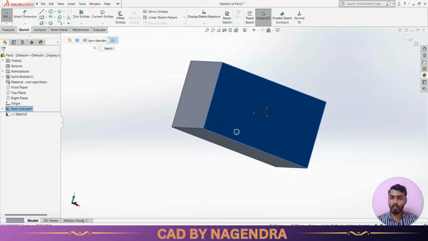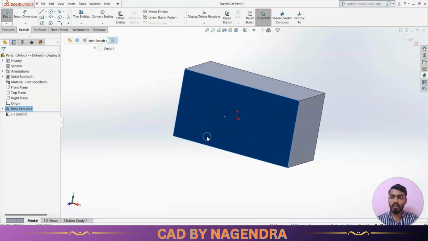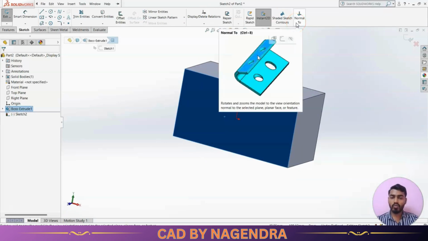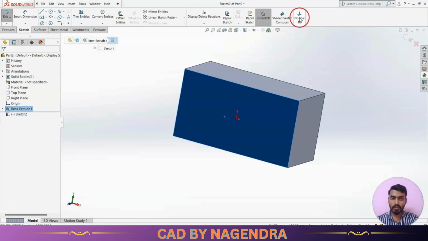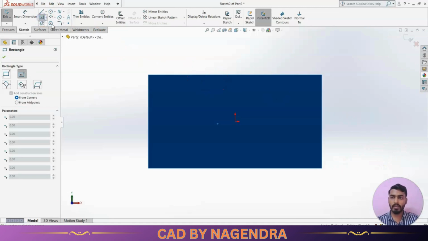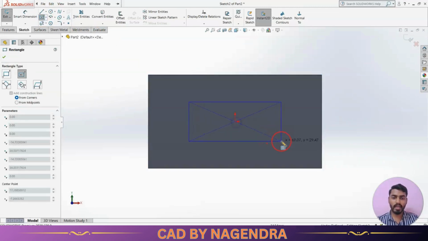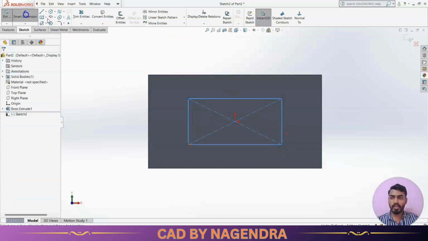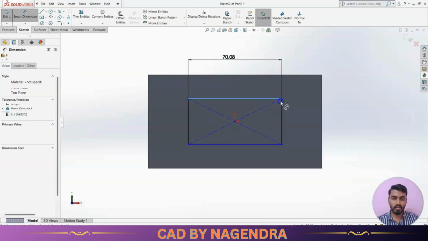Now to get a proper orientation to the screen, we need to make it normal. Directly we can use normal to, or else you can use the shortcut key Ctrl+8. Let me click here to make it normal like this. Then, for example, here also I'll take one rectangle like this, and by using dimensions we'll make it fully defined.